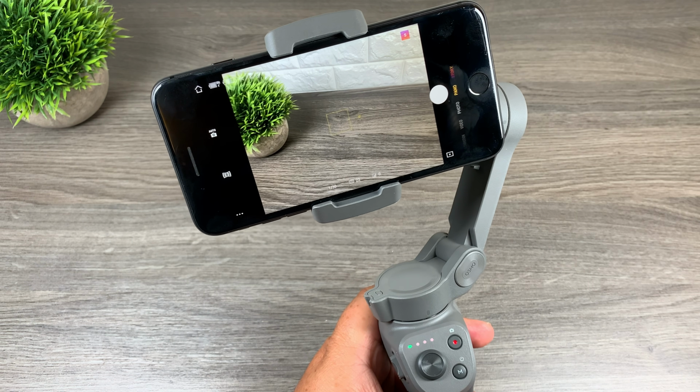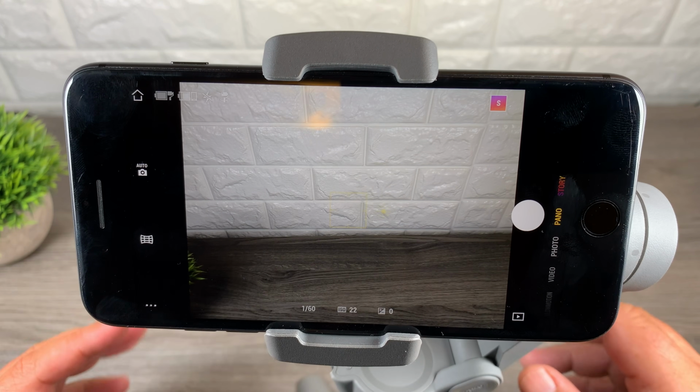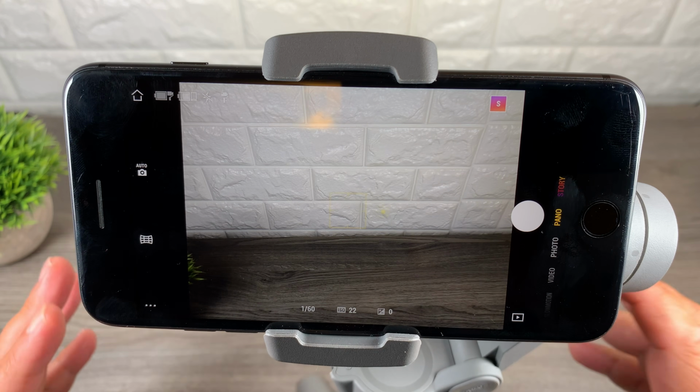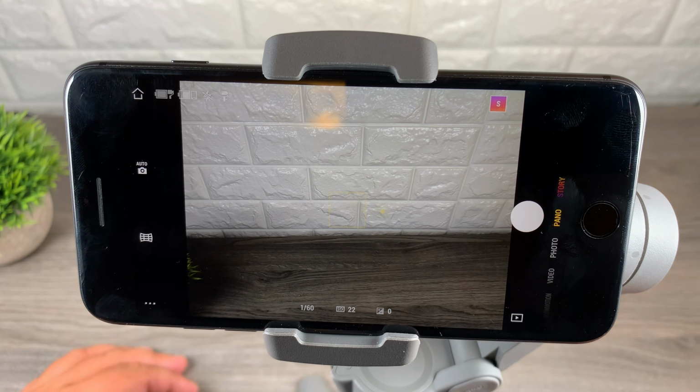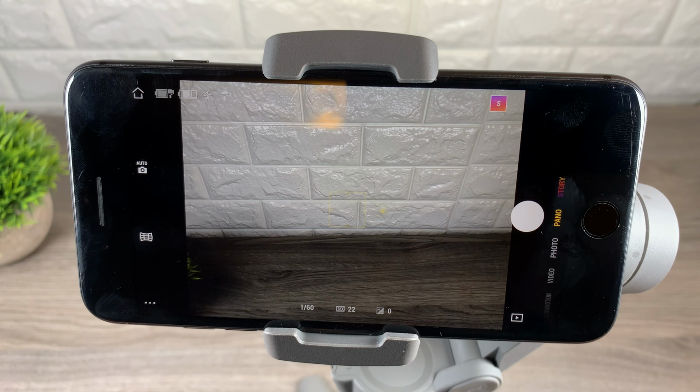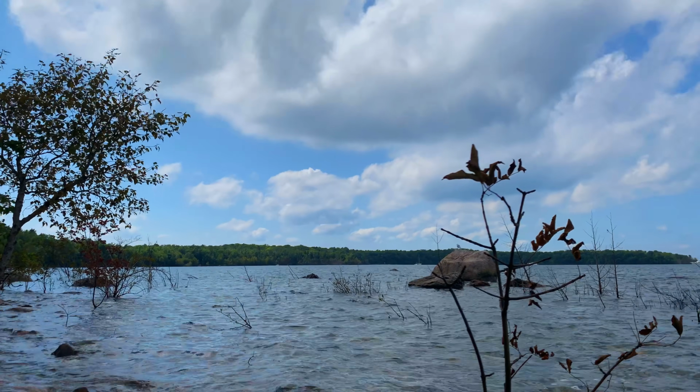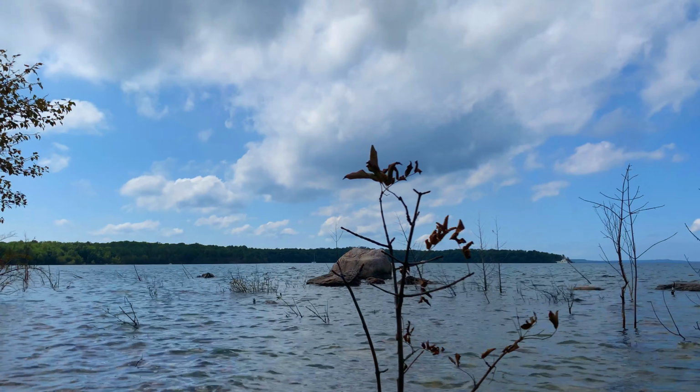So let's take a look at motion time lapse now as well. In a traditional time lapse, your camera's fixed, so you're going to set it up and get a certain landscape, and that's all that you're going to have. With a motion time lapse with the Osmo Mobile 3, you can actually have different stops throughout the time lapse, and it looks really nice when it's done. Here's a sample here of a motion time lapse shot on the Osmo Mobile 3.